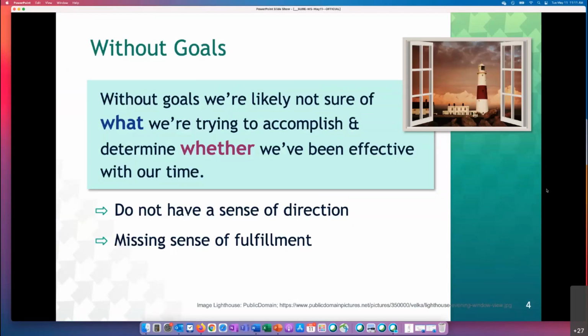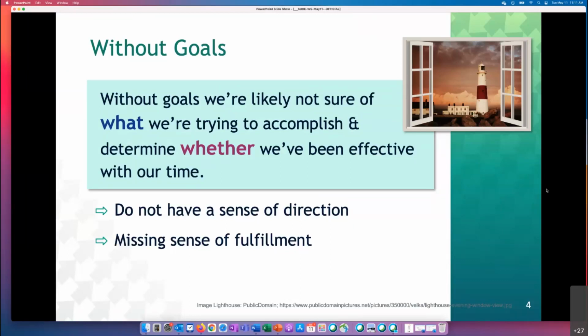So we don't have a direction. I also have a picture of a lighthouse. This is very important to me because I think all of us hit a wall at some point in our lives. And life is challenging, life is difficult. We're almost walking in a fog or in a dense kind of grassy area, and we don't really know what to do. Something has struck us.